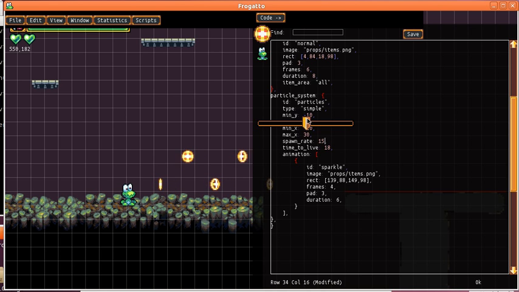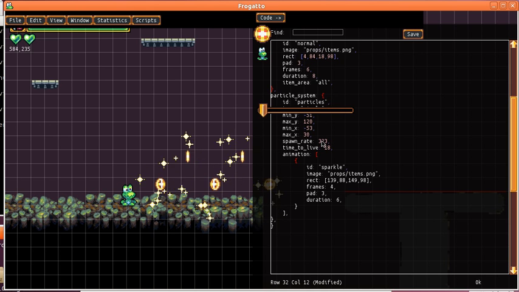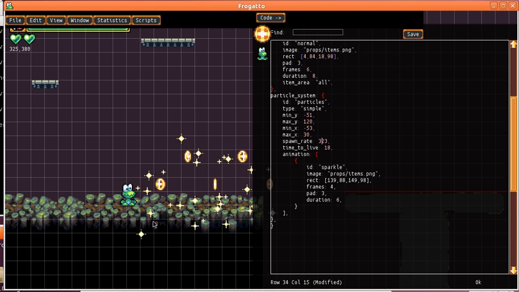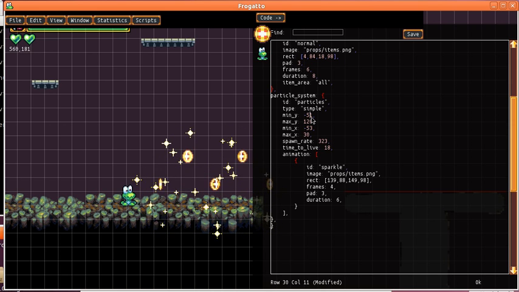I can likewise change, let's make this a little higher. I can change the rectangle, so I can make it so that the particles spawn much lower. So we see they come down further on the object, or I can make it lower, and that'll make them come higher, because lower y is upwards. I can change the max y, so we can see that they're spawning over a much larger area. This could be combined with also taking the spawn rate up, and let's take the min x down, and we can see that now they're spawning these particles in this really large area all around the coin. So it's really cool to be able to play with particle effects like this and see how they change in real time.